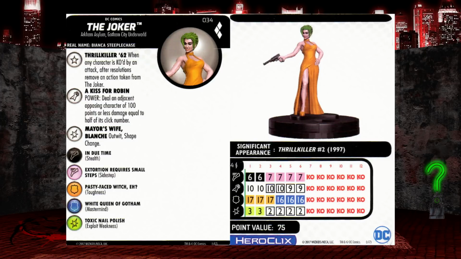So you're doing something. And on the last 4 clicks of her dial, she has Outwit, Shape Change with some Toughness and Mastermind in there, so she can slough off some damage and pass it off to somebody else. And with the keywords, she's doing pretty good, since penetrating poison, outwit, they're invincible if they have it. Sidestep, poison. Right.